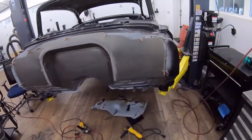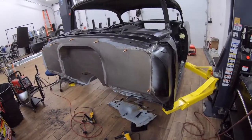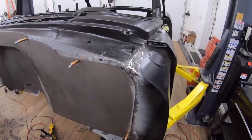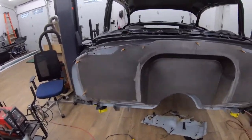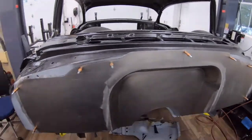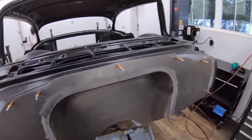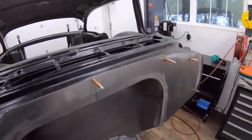I'm going to pull those out and drill the spot welds out while the firewall is off, to make it easier and get the new patches welded up. That's about it for one day's worth of work. Cleaned up all the flanges all the way around, so I should be able to weld on the front side and the back side. The panel I got here was for a '57 instead of a '56 — no big deal. I'm just going to make a filler strip and rip it across the top, and when it's all finished you'll never even know it was missing.